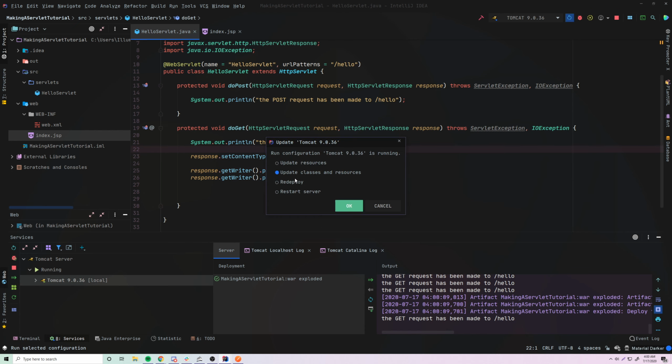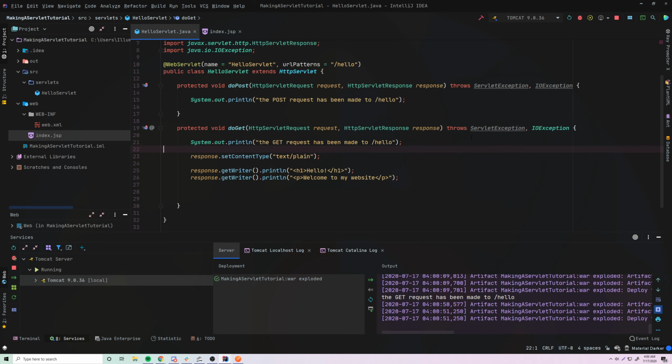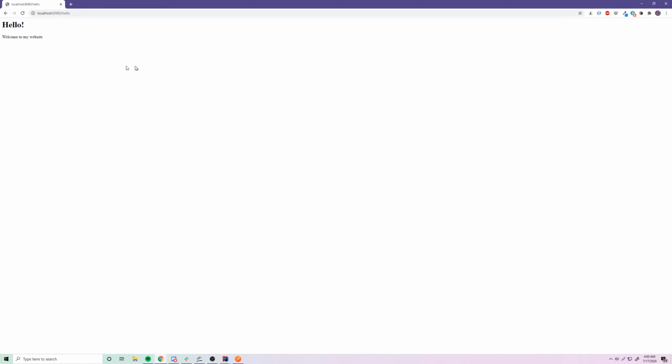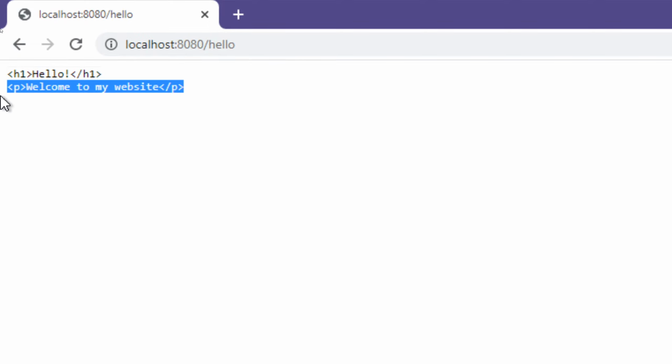So let's redeploy this real quick. Okay, so it should be redeployed now, so let's reload here. And as you can see, it displays it as text, raw text, rather than the actual HTML, which is, of course, proving the point again that the content type is very important. The browser is going to display different things differently depending on what the content type is, so that's why the content type is so important. If it's just raw text, with the content type as text/plain, then it's going to display it as plain text.